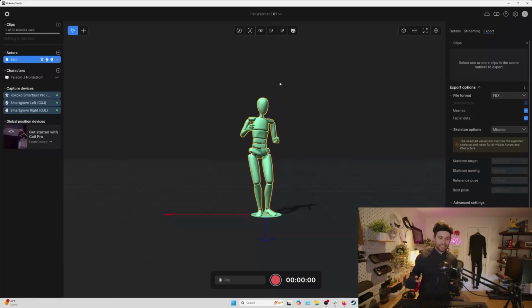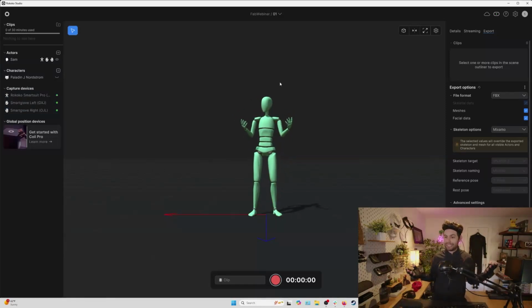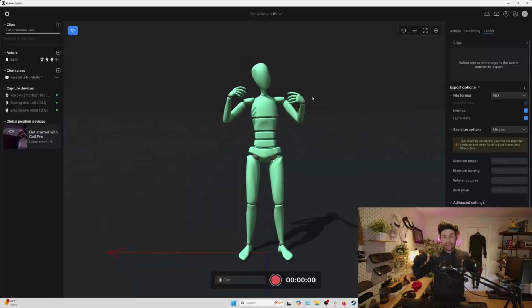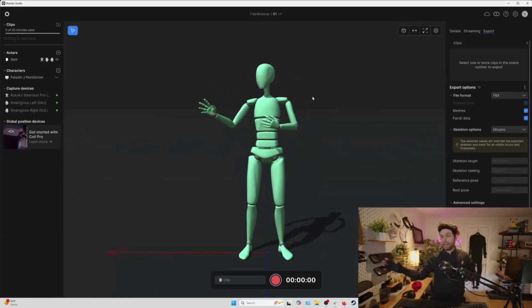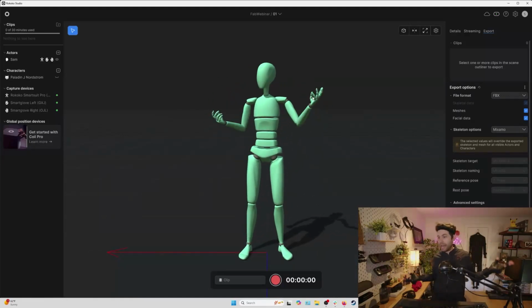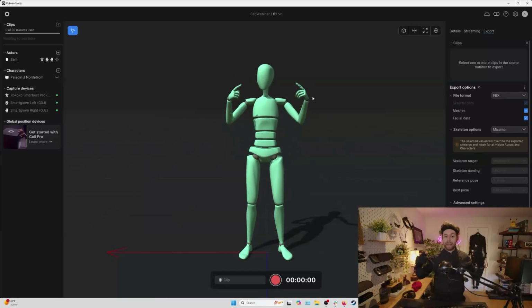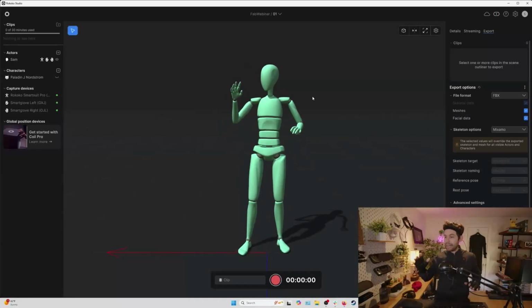Right? We're in. This is it. And hopefully, you know, I always feel like it's a little not impressive because it was so easy, but hopefully that tells you how impressive it is, right? It is super simple to just jump in and I can just start recording, right? And that's all. I don't need to do anything else. I don't need to fiddle with tripods. I don't need to worry about a ton of batteries. I don't need to do a huge calibration, right? I can just jump in and start making my motion capture and keep moving, right?